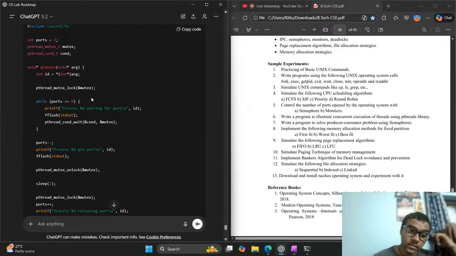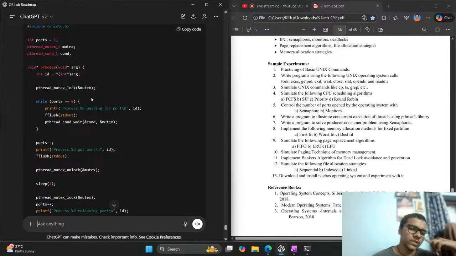While ports is equal to 0, process is waiting for port. Conditional wait. Decrement ports.